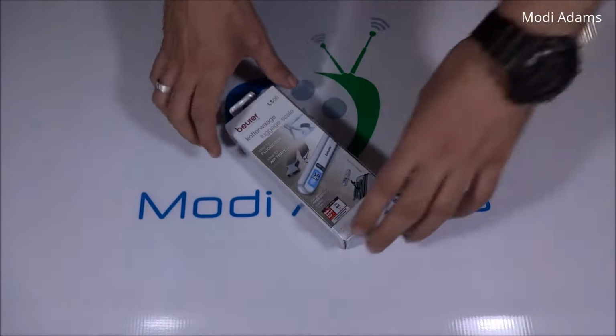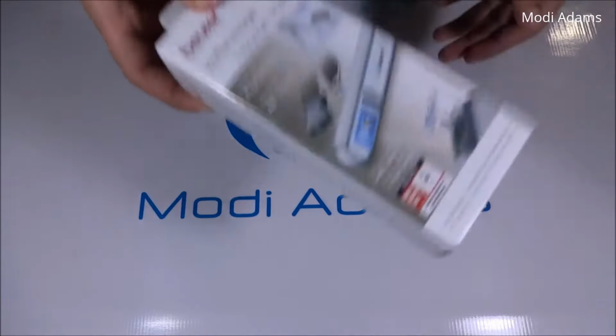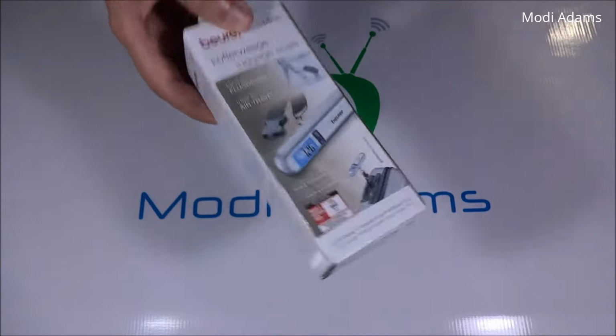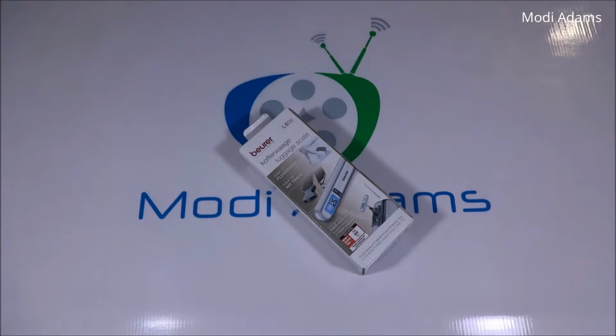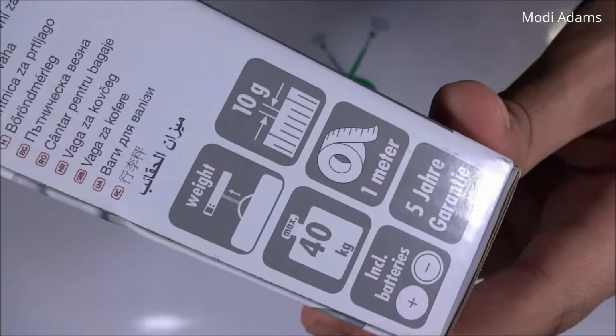Anyhow, what we got today is a luggage scale, and you really need it at home because it may come in handy for different situations. You may want to know how much weight exactly you have before you go for a flight, because you don't want to miss some of your important stuff at the airport because you exceeded the limited weight for each bag or each luggage. And some basic.